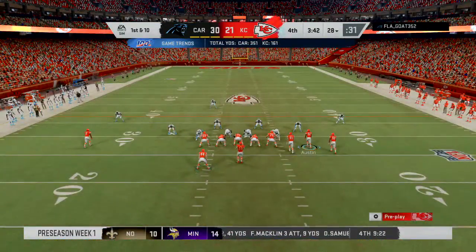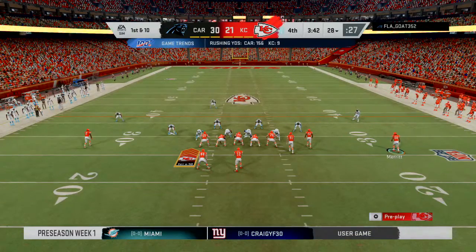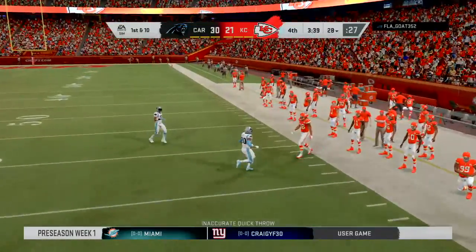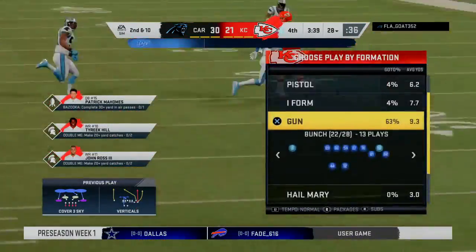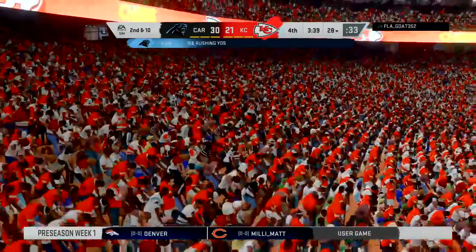The KC offense out of the huddle, ready for their next drive. And they're hoping to redo their efforts in the last drive when they got into the end zone. And just think of what it's like now on the sideline. Because when you score a touchdown, you have to go over and look at the tablet and see what you did on the last drive. When you scored points, it's a whole lot better view than when you're trying to figure out how to fix things there.